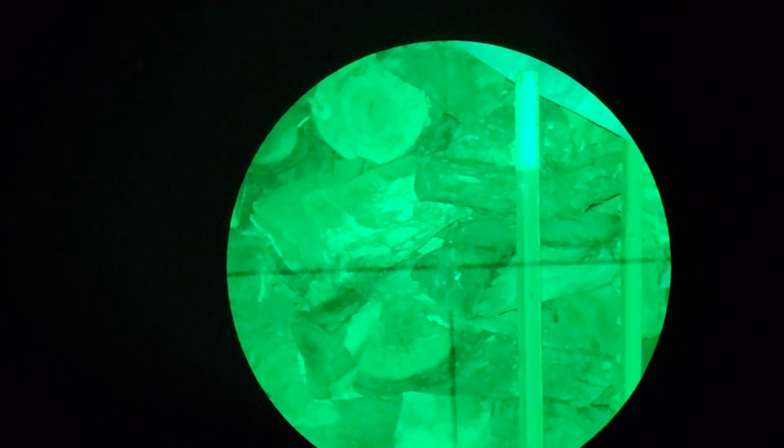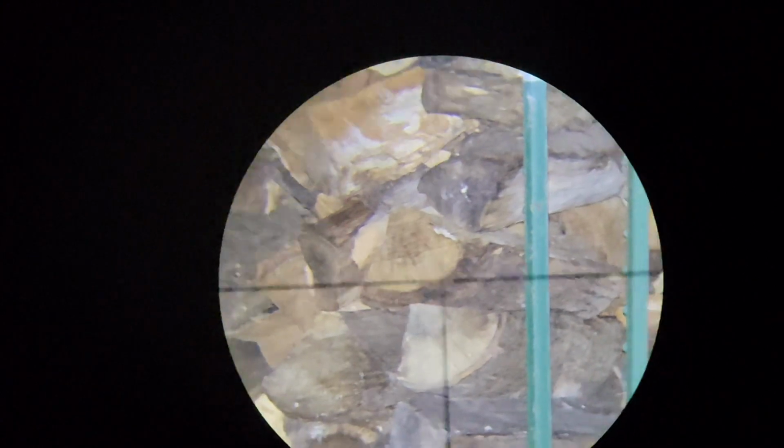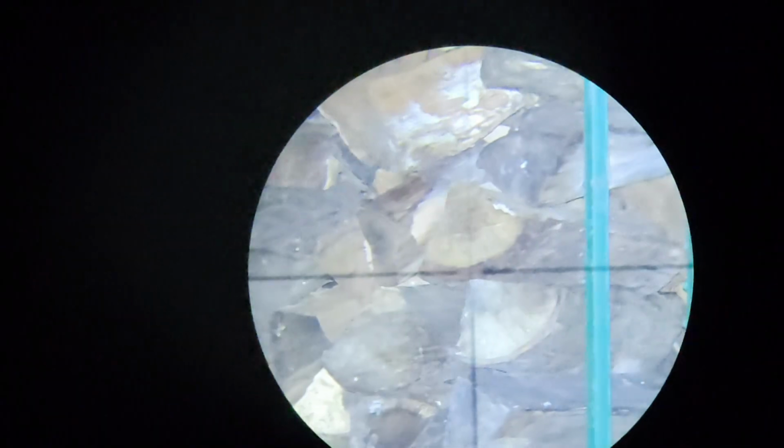You can see all the colors, and it works really, really well. So I just shoot into a wood pile, so safe backstop. And yeah, the light works really well when it's mounted on the scope as well.